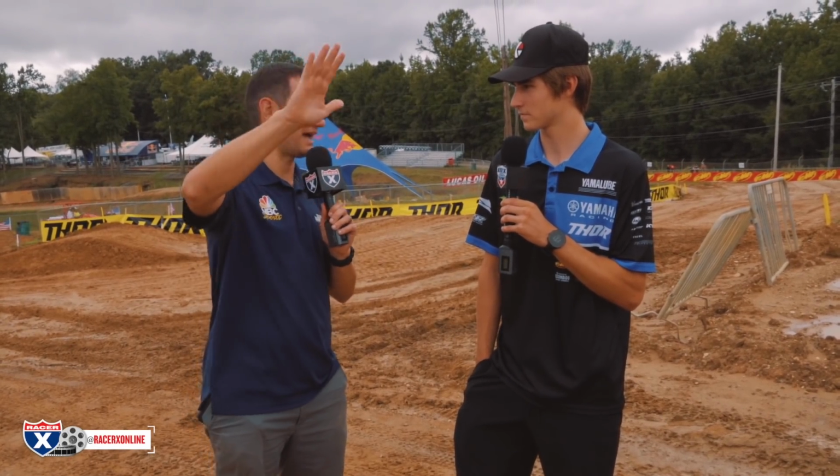Right. And look, your team does well all the time. They have all the tools. Does that make it better or easier to be like, hey, I got this awesome bike? Or, oh man, look at how fast these guys are going. Which direction does it go? I'd probably say it makes it easier. I mean, you got a good bike and you got all the tools. It's just you got to go out there and make it happen. And unfortunately, I just haven't been able to do that. But now we have the home race.